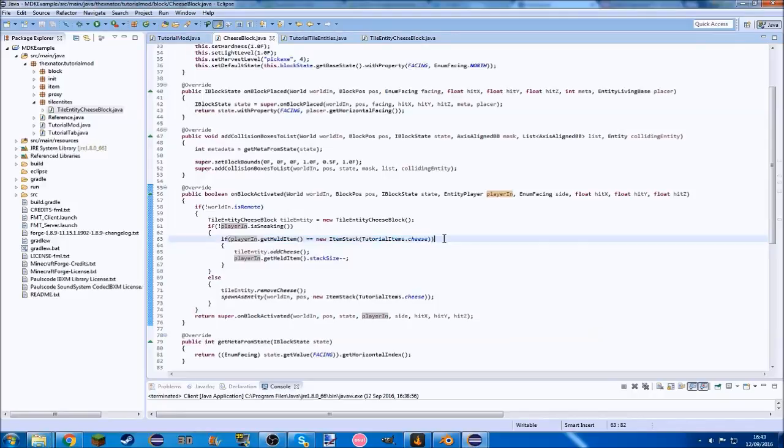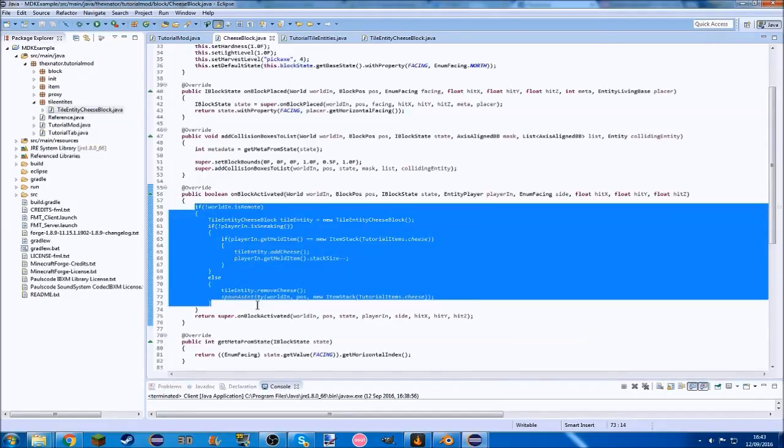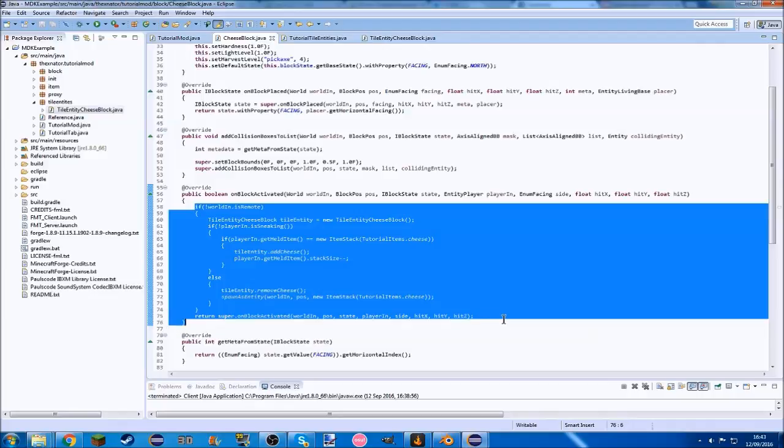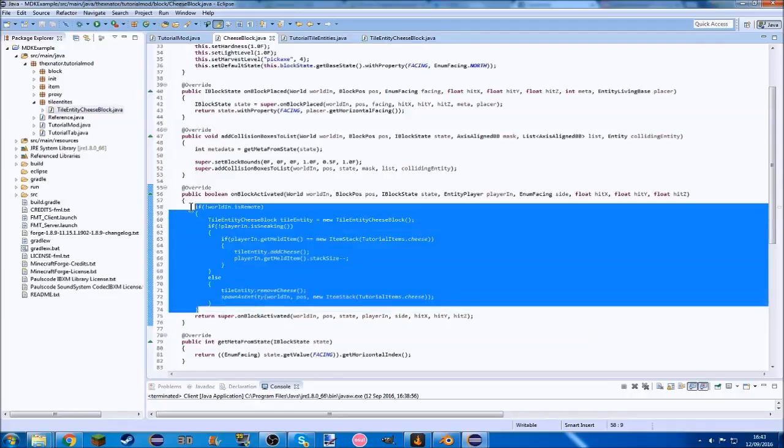But this isn't the only thing you can do with this. You can do other things like creating something to give you an item no matter what. Or you can use it on block activated. You don't actually need to do it like this. You can have it just open a GUI, print something out to the console, print something into chat.